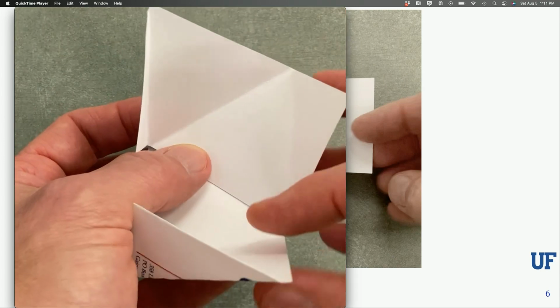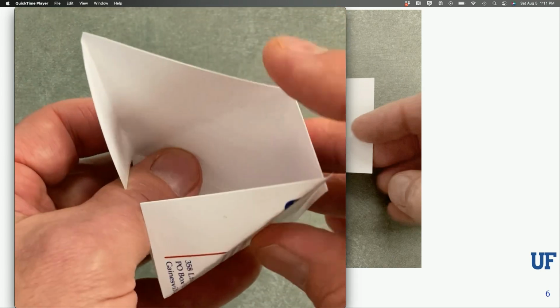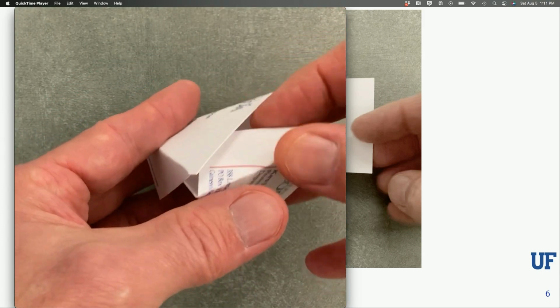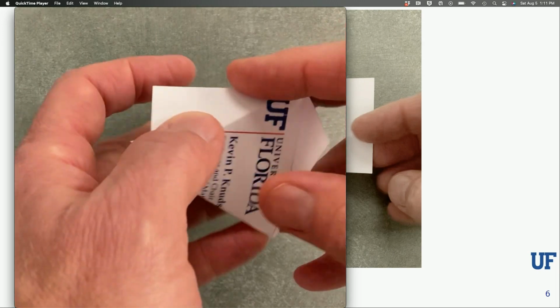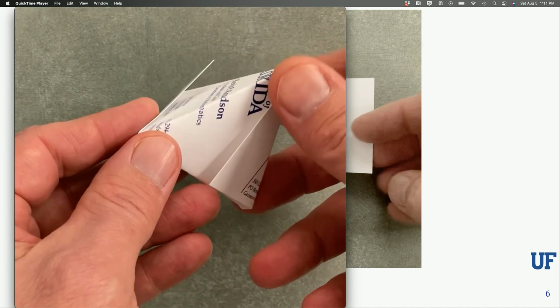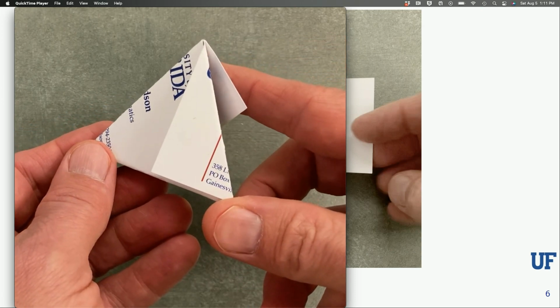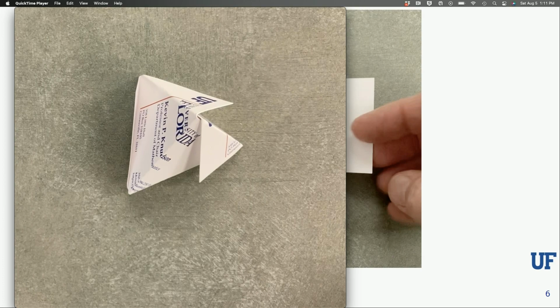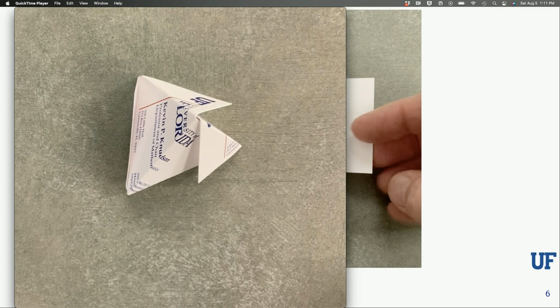You put that in like that. And now you do this. Keep the flaps on the outside, and then it'll stay. Okay? So see how the flaps are on the outside? Now it stays together. So like I said, this is degree of difficulty. This is the easy one. Okay?